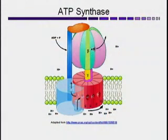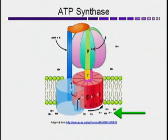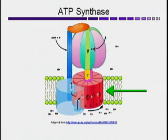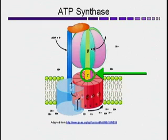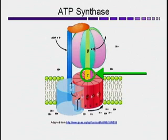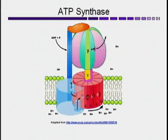Mitochondria produce ATP using an enzyme called ATP synthase. On one side of the inner membrane of the mitochondria, there are a lot of protons, and they want to move to the other side of the lipid bilayer membrane. They do so by moving through the red structure labeled C, and they cause it to rotate. As it rotates, so does the yellow protein labeled gamma that is attached to it. Gamma rotates, changing the shape of the blue and purple proteins, and this is how ADP is turned into ATP. ATP synthase is about 20 nanometers long and 9 nanometers in diameter.